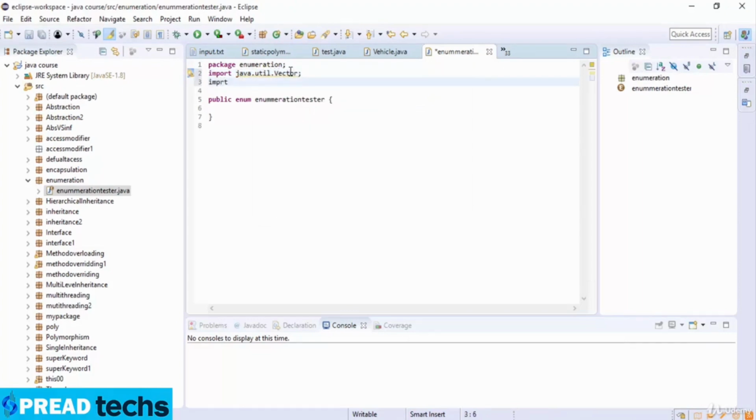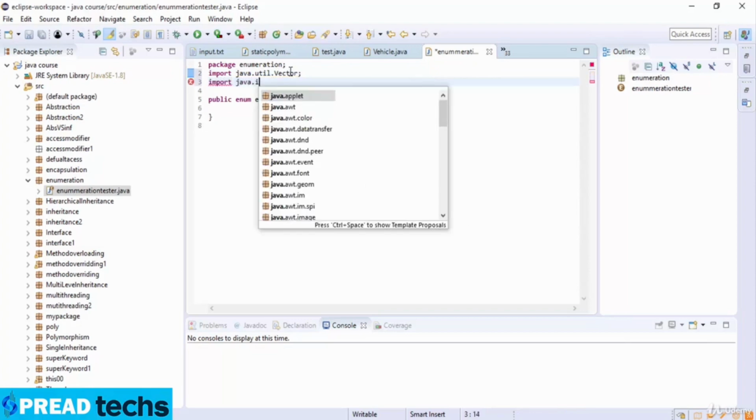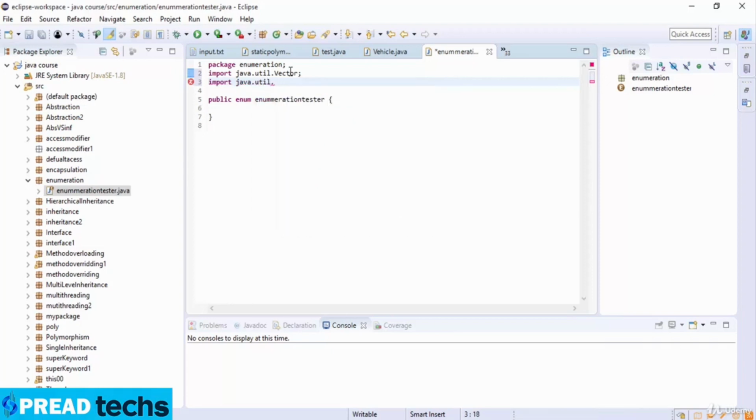and another library, which is import java.util.Enumeration.